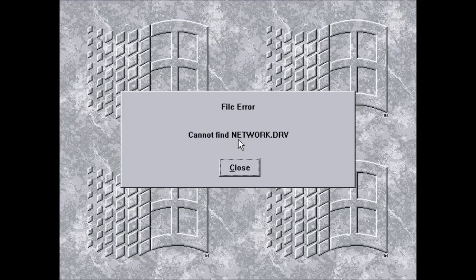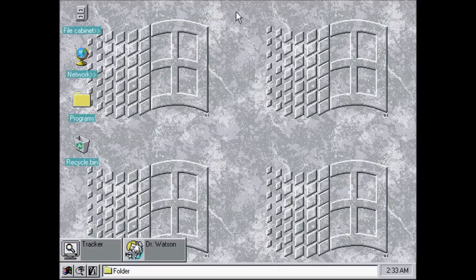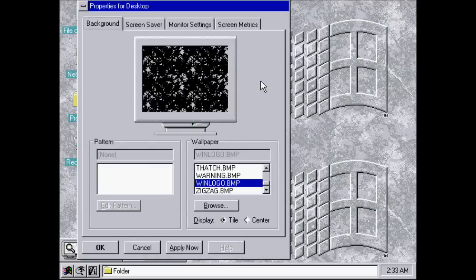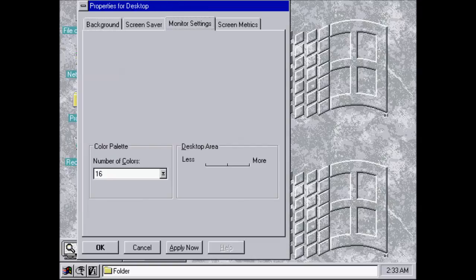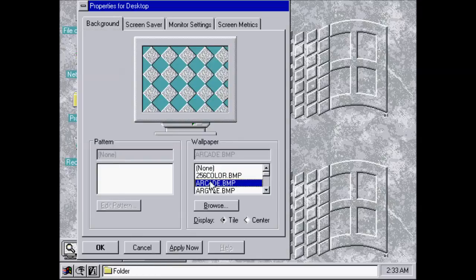I'm not sure. By the way, if you've installed this build of Chicago in a virtual machine, let me know if you've had the same sort of problems with it as I have, because I'm having really major issues with the bugginess. Now I've just gone back into here to see whether there was a way to change the colour of the windows, but there doesn't appear to be. Now in Windows 3.1 you can change the colour of the windows. By that I mean the theme. Like you could change this grey to a different colour if you wanted to, but there doesn't appear to be one in this.